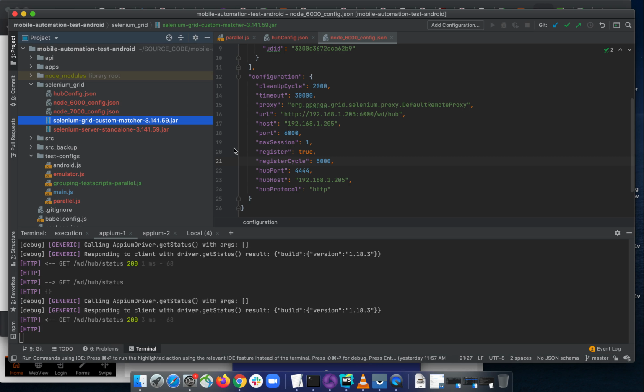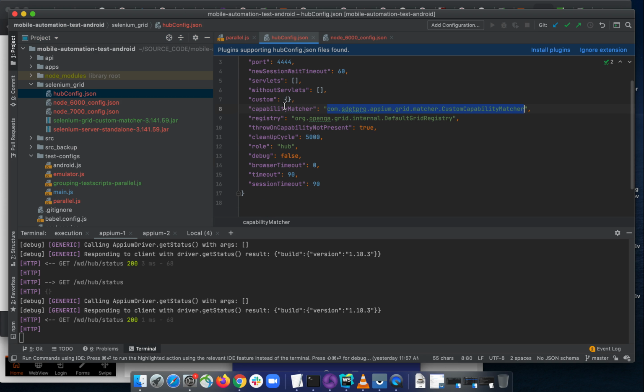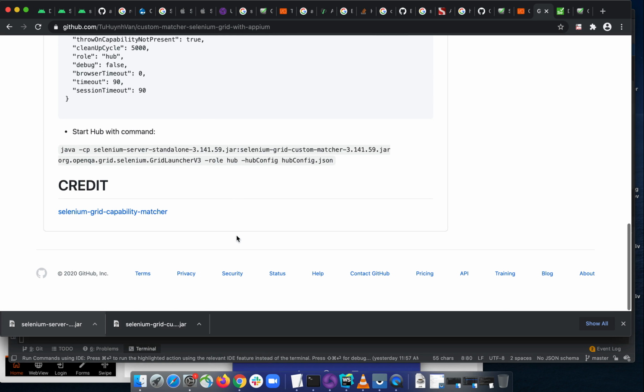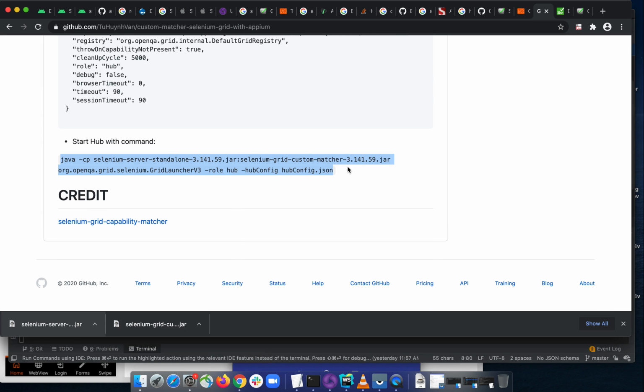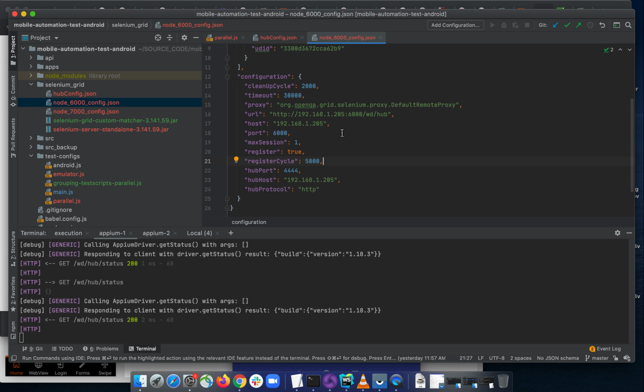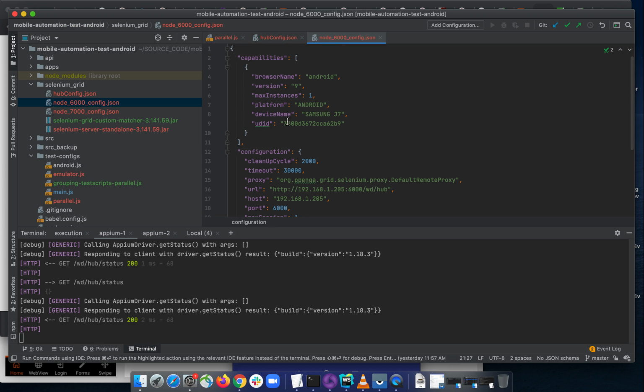The next step, you need to create a hub configuration file with some information that I already explained for you. And finally, you specify this command to launch the hub with the correct configuration.